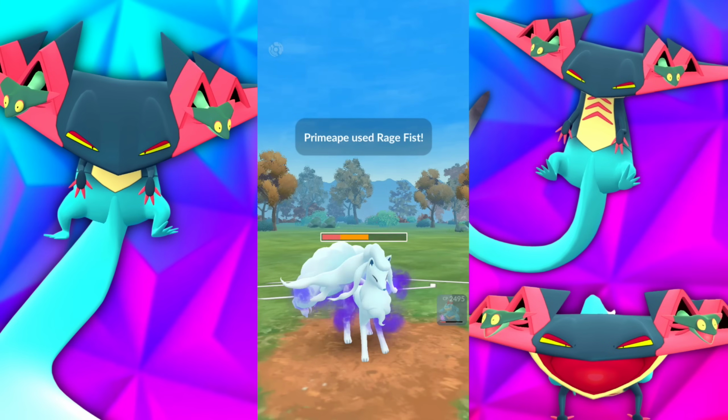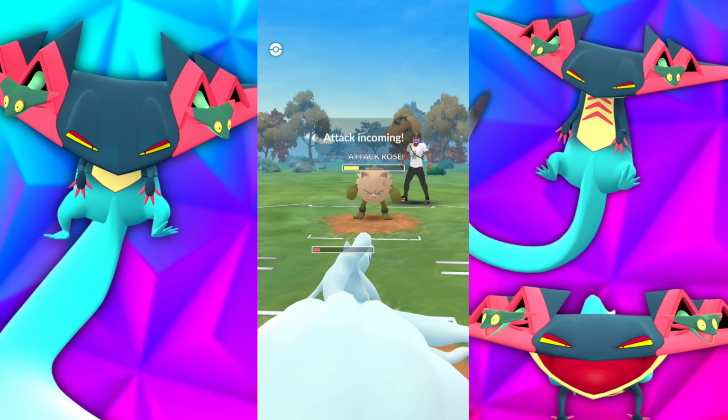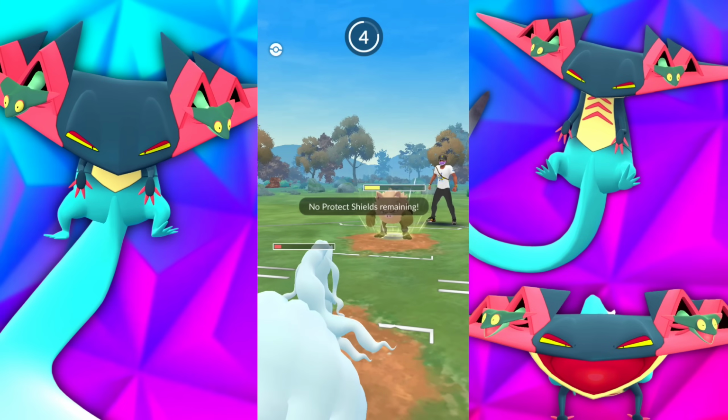I mean, I have a great internet connection. It's not me. It's everybody. I mean, does everybody have bad internet? No. All right, so they're getting to another charge move. I wasn't able to throw that. Did you see that? Give me a freaking break.